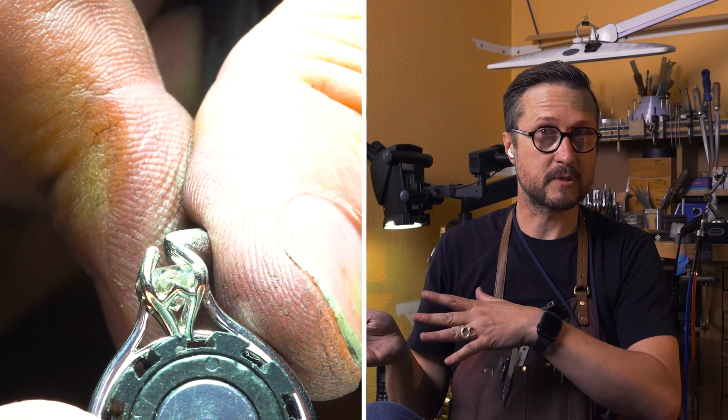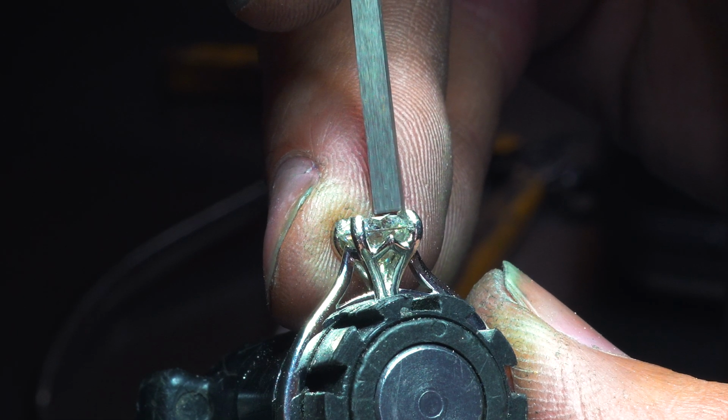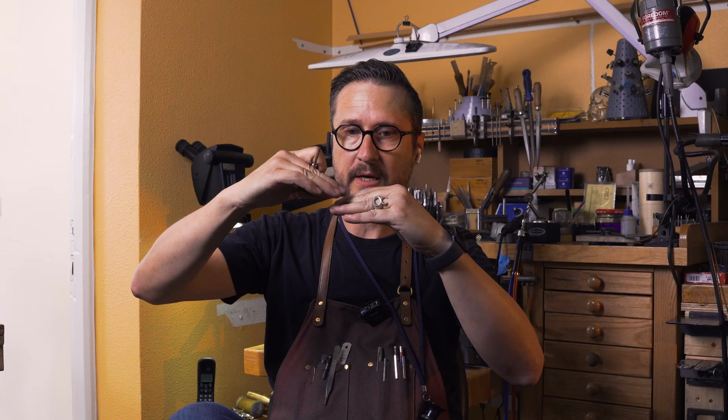Remember, I'm not setting the whole stone. We've already done that with the back of a plier. I'm now focusing the front point right down onto the stone itself. There's a gap. If there's a gap in this little area, you'll have things hooking in there.